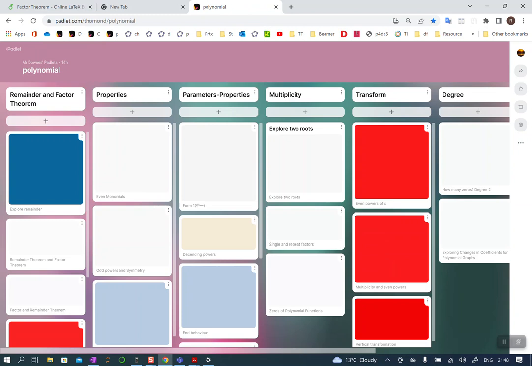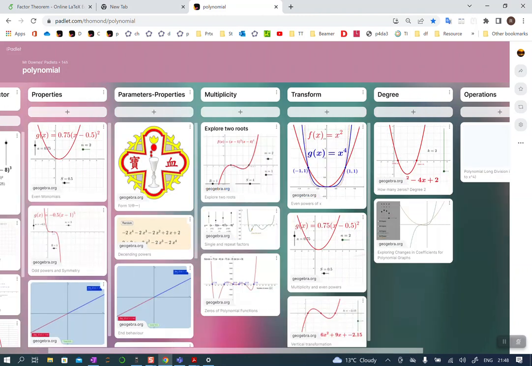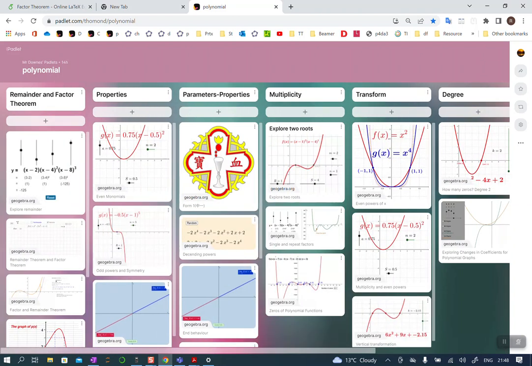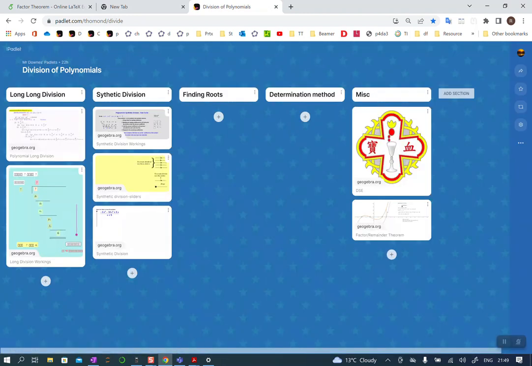Just a quick look at what we're going to be doing in the next session. Transformations. Do I have a transforms? I do here. Oh, I would like to have more in there. I must have put it somewhere else. Okay, I might have dropped it into factor theorem and there's no transforms here. We went to division. Just see, did I drop it there by sort of accident? No.